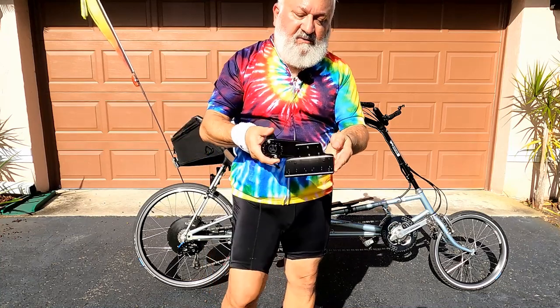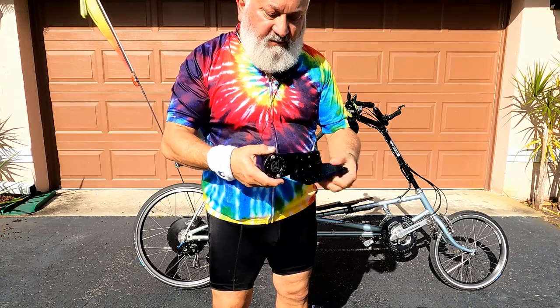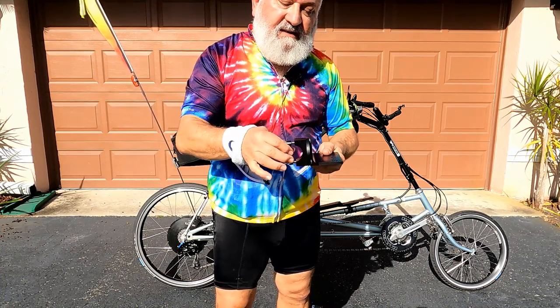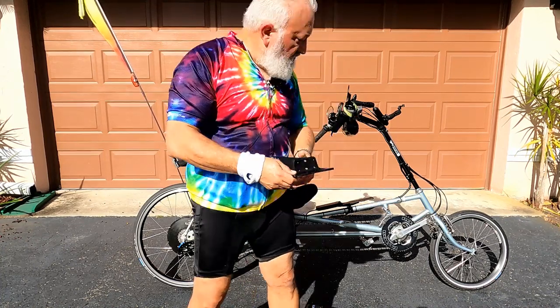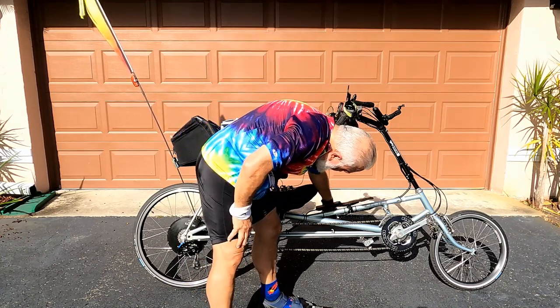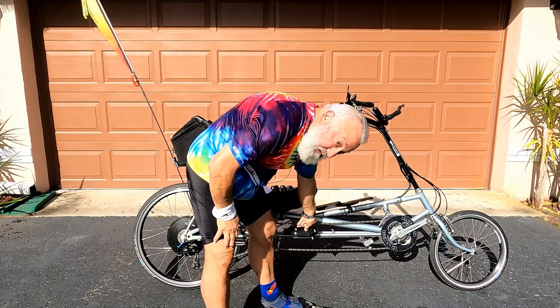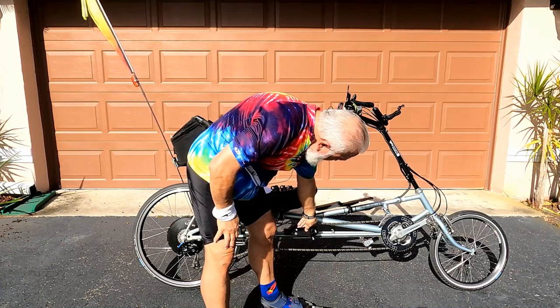This is another TerraCycle part. It's generally made for trikes. I have one of these on my cat trike, which has an extension, but I don't need the extra extension there. And this is gonna go on the opposite side, mounted to this bolt, and it will bring the battery down to about there. That's gonna be a lot lower.